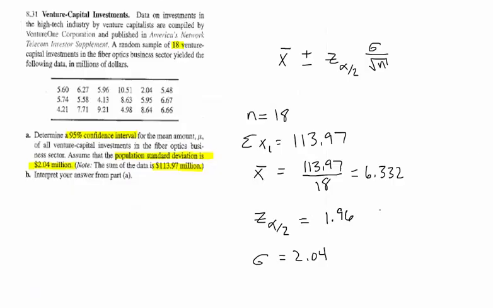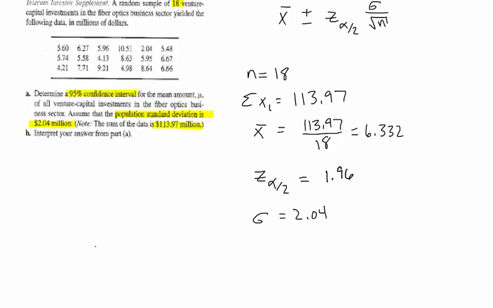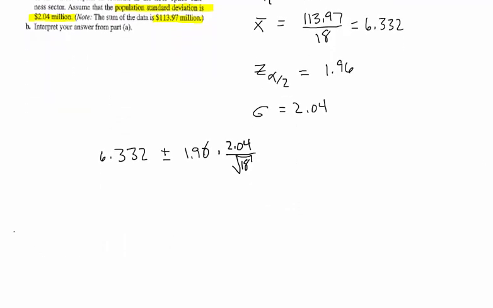We know that this is 1.96 and now we can use our formula to find our confidence interval. So we have x bar which is 6.332 plus or minus z alpha over 2, 1.96, times sigma, 2.04, divided by the square root of n, the square root of 18. When we calculate this we get 6.332 plus or minus 0.9424. Generally we go one digit past our original data. So if I use 3 decimal places on my x bar then I'm going to use 4 decimal places on my margin of error which is what the right side of this formula represents.